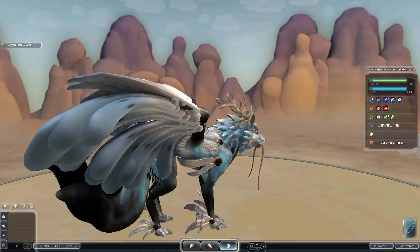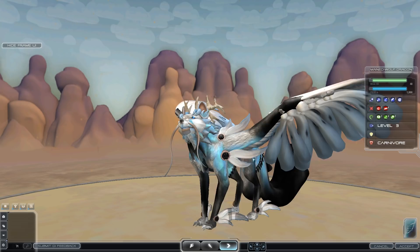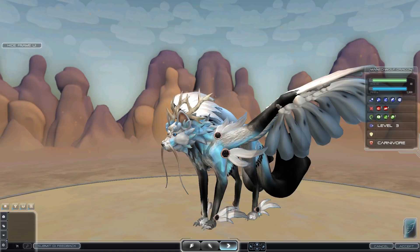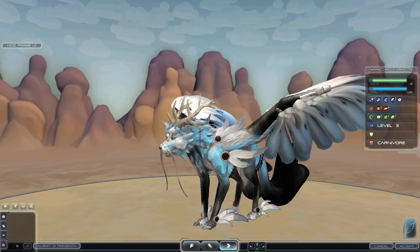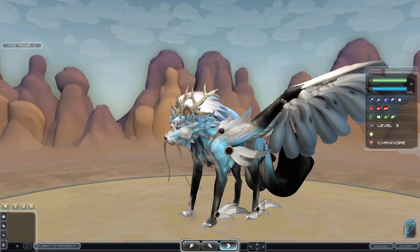I tried to keep mostly the wolf shape, and went with a bit of a kitsune influence with multiple tails, big fluffy wings, some antlers for an oriental look, and wispy bits on the shoulders, hands, and feet. I had a very spiritual, graceful kind of thing in mind, which is why I also went with this color scheme - the black is similar to where a maned wolf normally has it, but I went with the white and blue, trying to go for a more spiritual theme while also avoiding it just looking like a plain maned wolf.